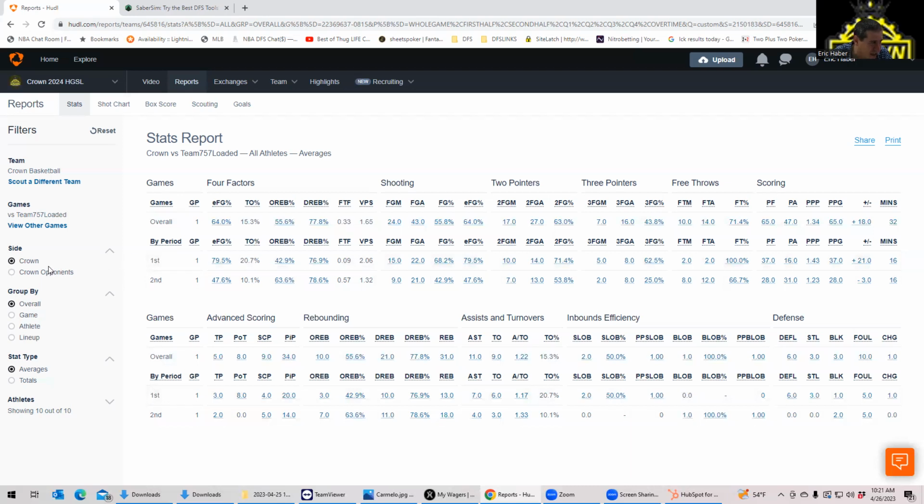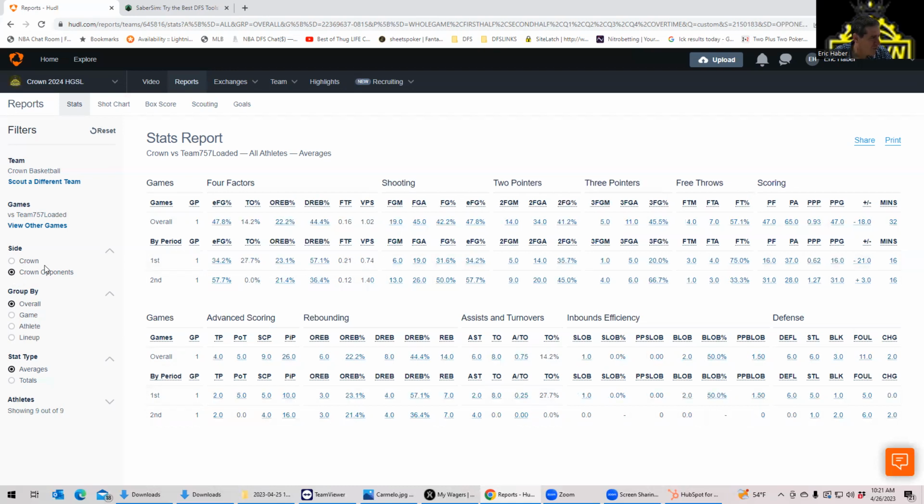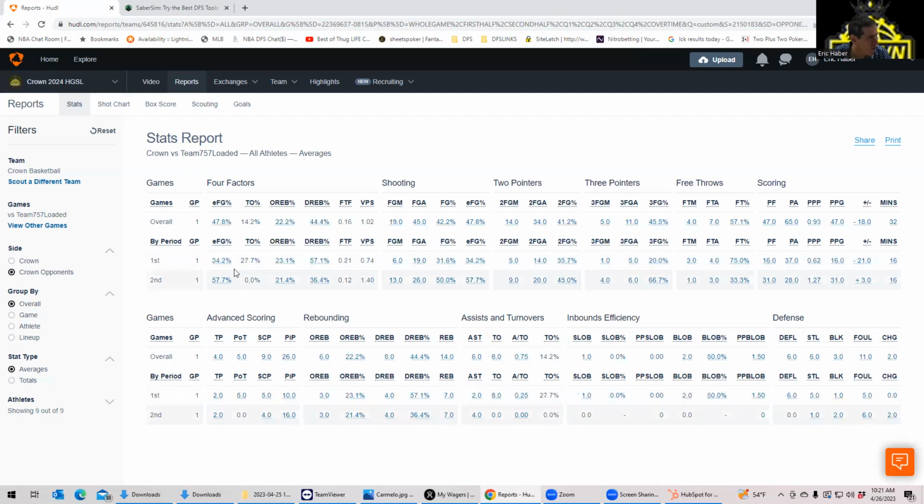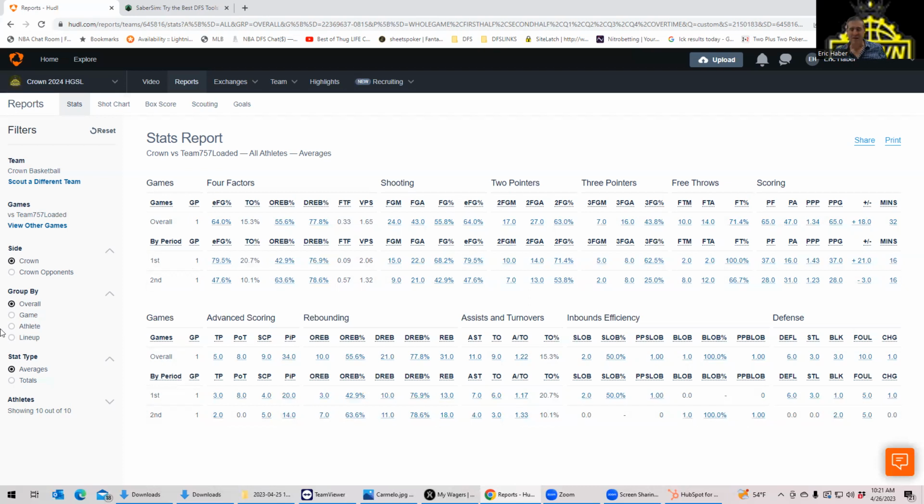And now remember, this is against a good team. Now, here's the real rub. Look at Crown opponents, let's look at these by half. First of all, overall, they were 47%, but the game was over at halftime. They had an effective field goal percentage of 34% and a turnover rate of 27%. So let's keep this in mind, right? For the first half, Crown, 79% effective field goal percentage, 20% turnover rate versus 34% effective field goal percentage and 27%. I am going to make this argument: that is the single biggest spread of effective field goal percentage of any game I've ever seen.